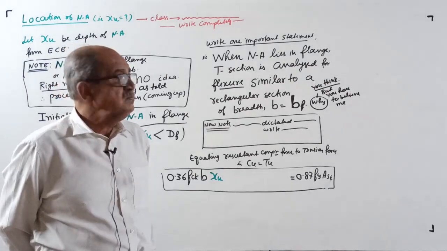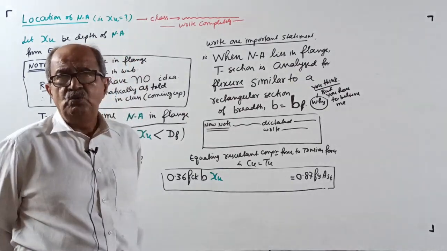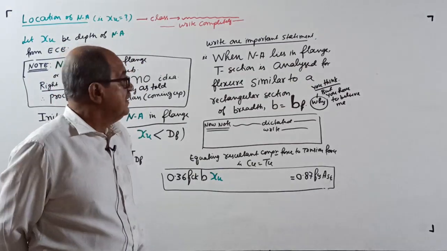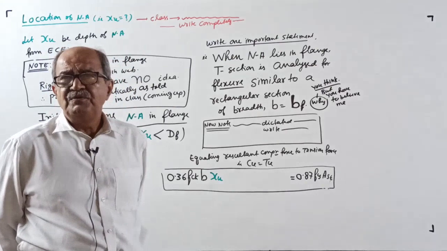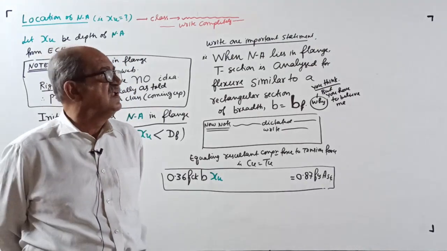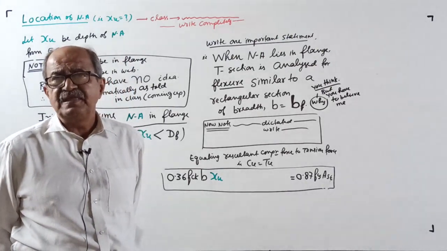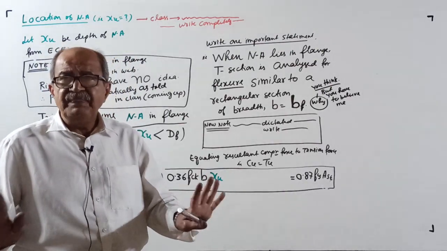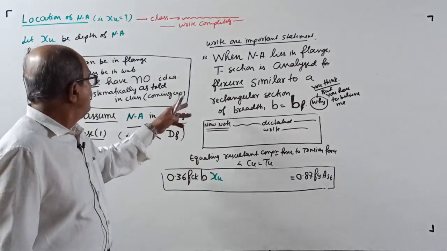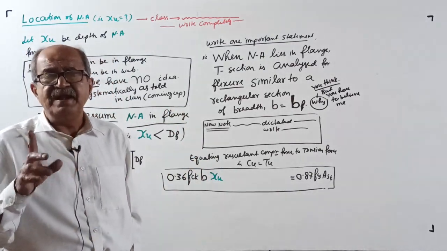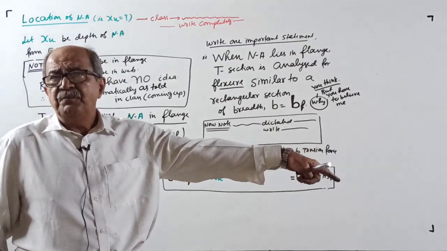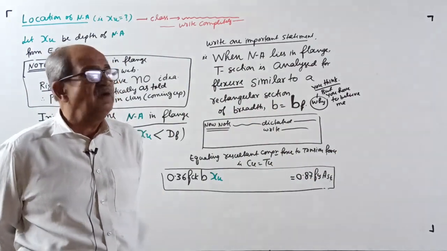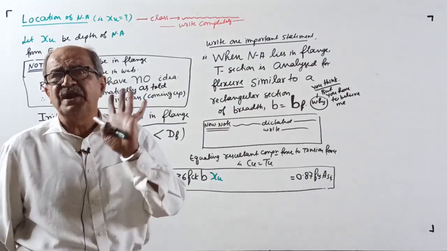We will continue. Remember, I will give the procedure very slowly. There is a reason. There is a lot of confusion in flexural analysis for the T-section, especially when the neutral axis lies in the web. People get fully mixed up. Nothing to worry, I will make it fully clear. Follow my class from beginning to end. Remember, one part I already uploaded. That is not procedure. That is some principles and concepts that you have to thoroughly study.